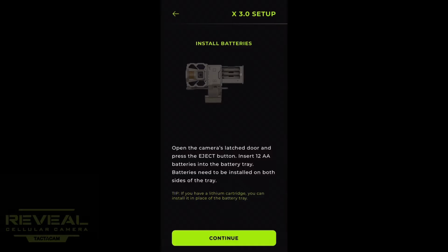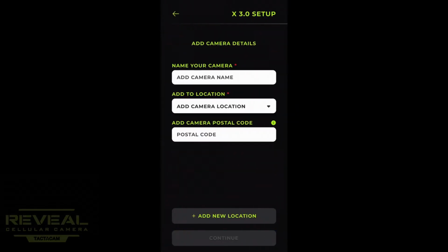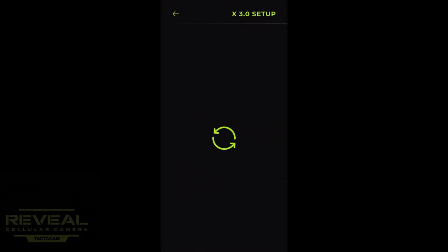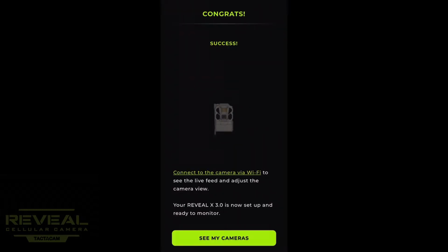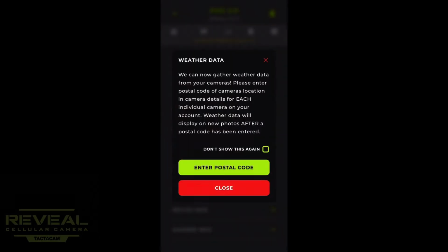Install batteries, an optional SD card, and turn on the camera. Name your camera, select your location, and add your zip code for weather data. It will take about a minute to activate your camera. I didn't add a zip code, but you can add it here if you want.